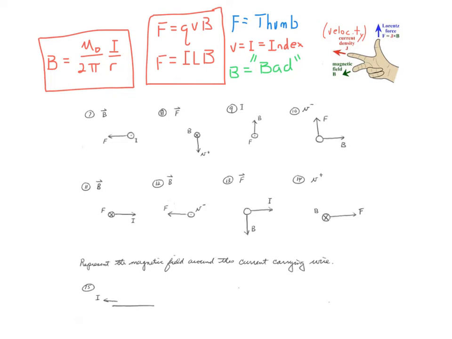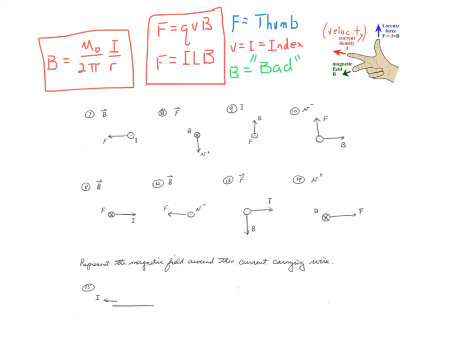So, right hand rule practice, I'm going to do this backwards. Problem number 15 here at the bottom. This is your basic right hand rule, the one with the grip. I call it the hitchhiker's version, where you make a fist with your hand and then stick your thumb out. In this case, your thumb will be pointing towards the left.